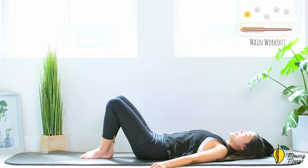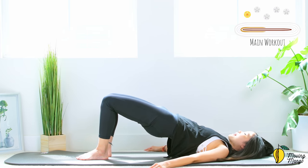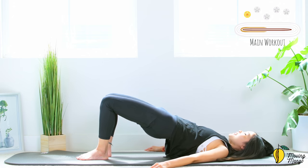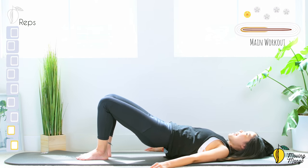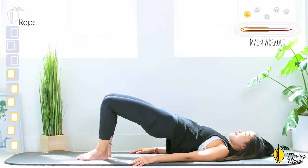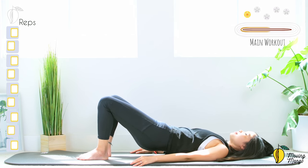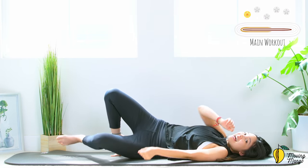Slightly open your feet further and lift your hips all the way up. Slowly bring your hips down halfway, move your hips to the left, to the right, back to center, lift it up and down. Ten times: nine, eight — keep breathing, you can keep your arms along your body for more support. Six — try to make precise movements. Five — up first, to the left, to the right. Four — inhale halfway, exhale halfway. Two, last one — that's amazing. Back to center, draw your hips down.